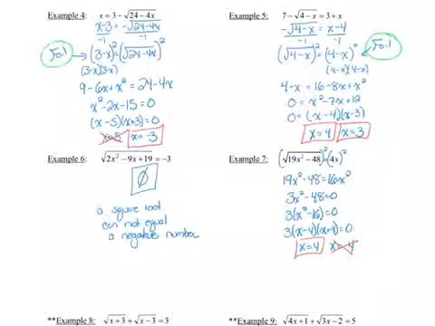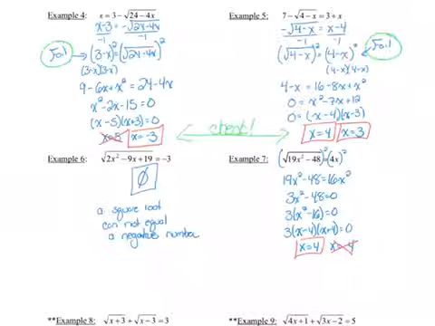And finally, I did not show the work here. The work is on the key that's posted. Make sure you check these answers. Plug them into the original. For example 4, 5 does not make sense. It's an extraneous solution, so you need to cross it out. The only valid solution is negative 3. And for example 5, both 4 and 3 do work when you check them. So again, make sure you do not forget to check.